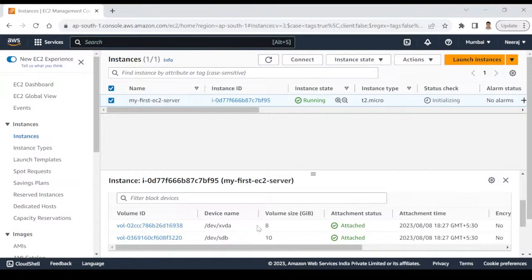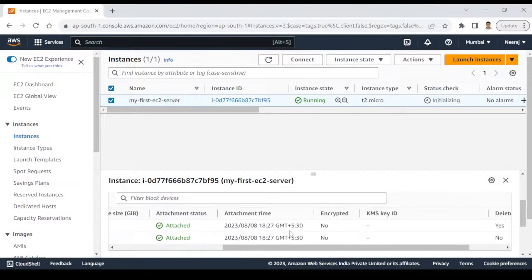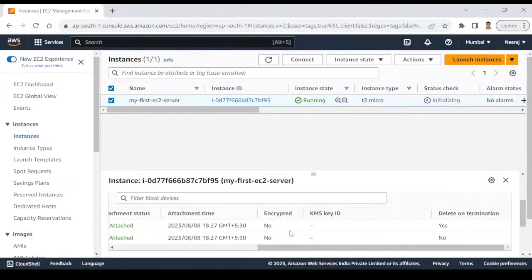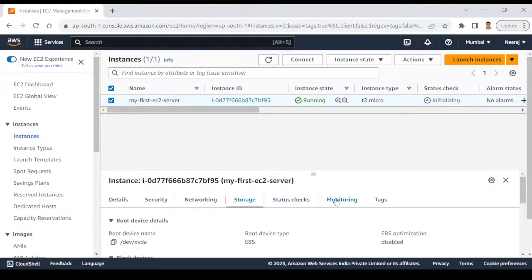You can see here 8 GB is there, which is a root volume, right? 10 GB is also there, which we added as an additional volume. And there can be more details if you want, like attachment time, when it was attached. You can see that.